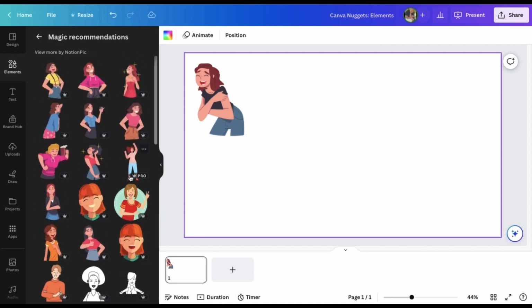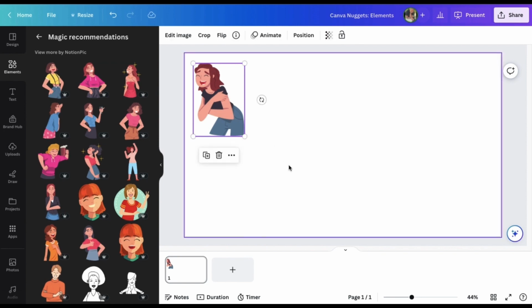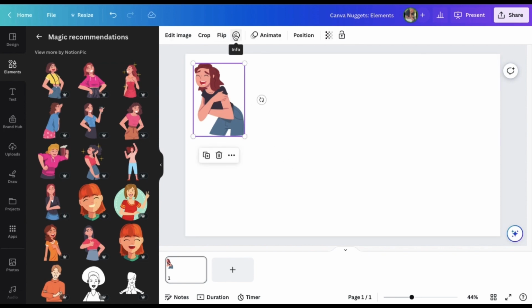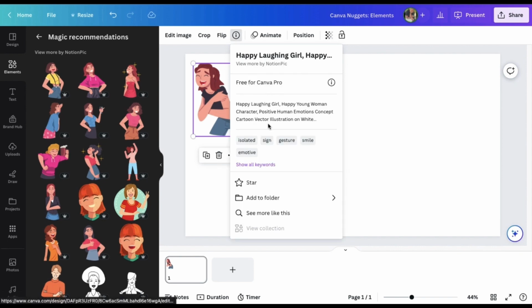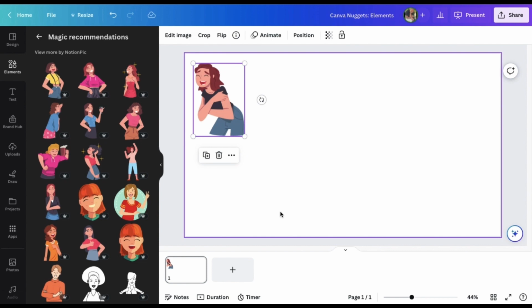The second way to do this is to select the element. Let's say you opened up a template and it already had it there. You would click that element, hit the little eye at the top, and then scroll down to see more like this. So if you were to click that, it's basically going to be the magic recommendations that I just opened up. If there were a collection of them, then you could click View Collection. Up here is basically the person that created this element. So if you want to see more that they've created, you can basically go to their section and explore a little bit more.